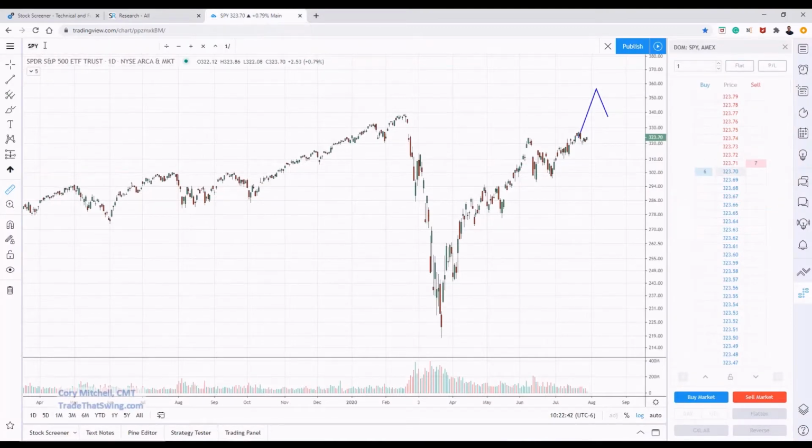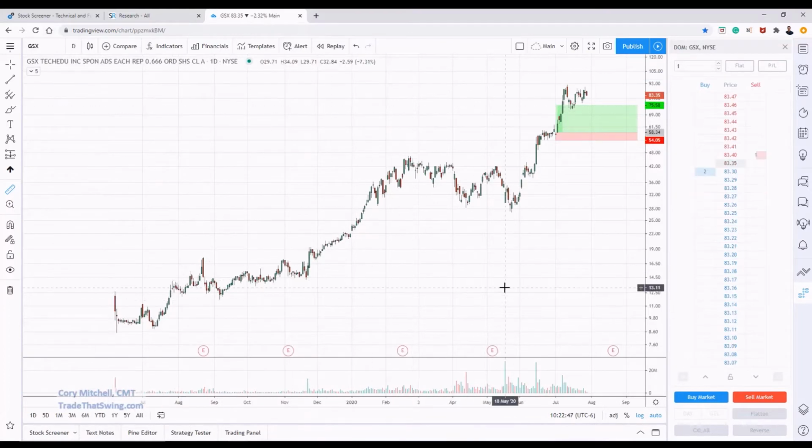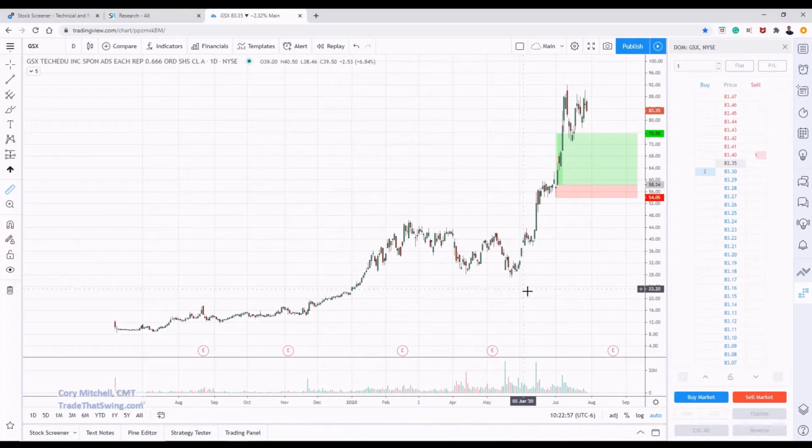I want to show something on GSX because in the cup and handle video, I talked about looking for price action that hasn't gotten too wonky compared to the past. We want to look for tight patterns, right? So we see this looks nice and tight. In percentage terms, it's about 10%. Here, this one also about 10%. And then we get up here and it starts to look very loose, which is not a good sign.